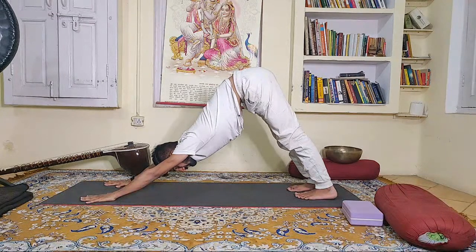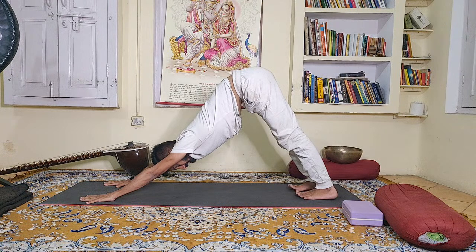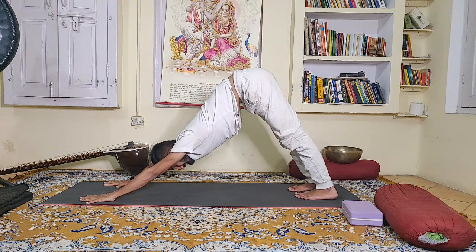Breathe in to breathe out. Your feet hip width distance apart. Your palms mat width distance apart. Toes in, heels out. So it's slight internal rotation on your thighs.